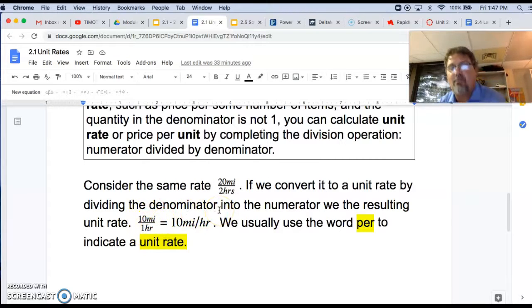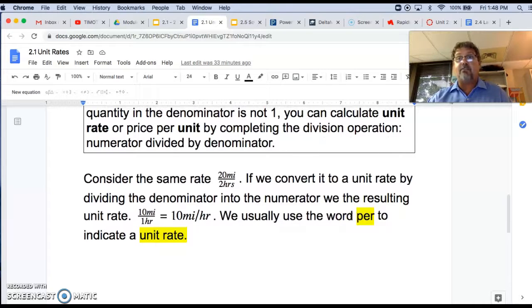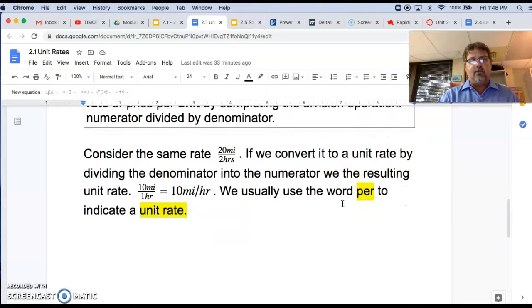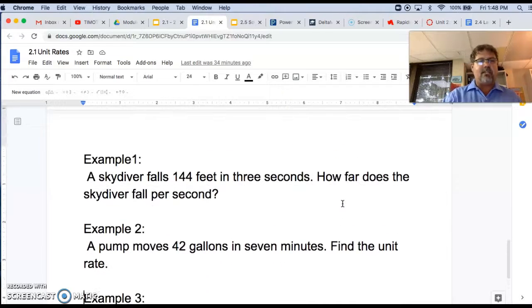And notice, as we look through this text, we're going to find the word per oftentimes indicates a unit rate, like 55 miles per hour. This is a really easy thing to work with, guys, so this math should be simple. I'm just covering this because I know we're going to need it eventually. And I wanted to do a couple of problems working this out. So here are some examples.